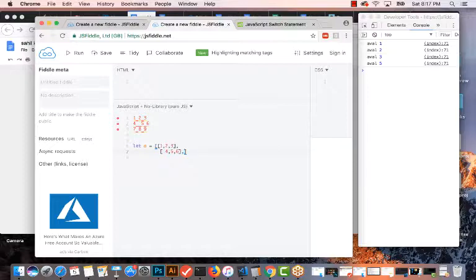Then the third row, which is 7, 8, and 9. Make sense? Do you see how it works? So this is the outer array. It has 3 elements, and each element has 3 numbers.